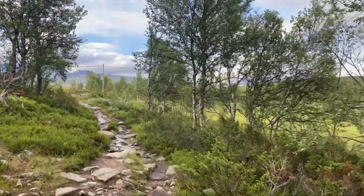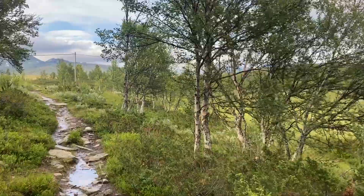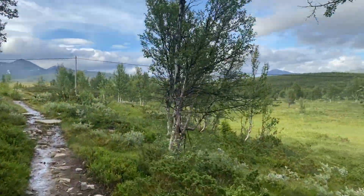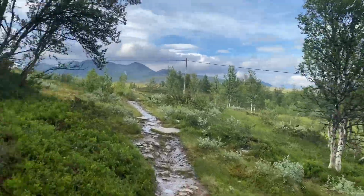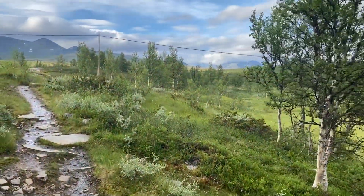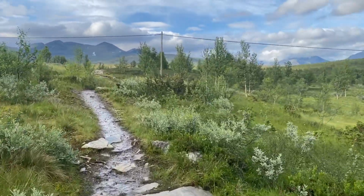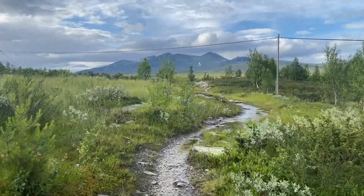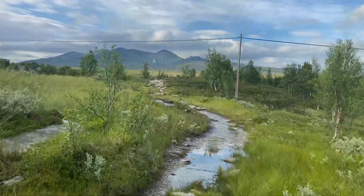If I had longer, I'd do the full circuit, but given it's late, we'll ignore that first sign and keep going up because that's a shorter way just to the waterfall. However, I would say, can't really see it through here, but the mountain looks like it'd be quite a nice view, so I definitely would recommend it if you had more time. As is, we're going to press on to the other trail to Veslulfossen.